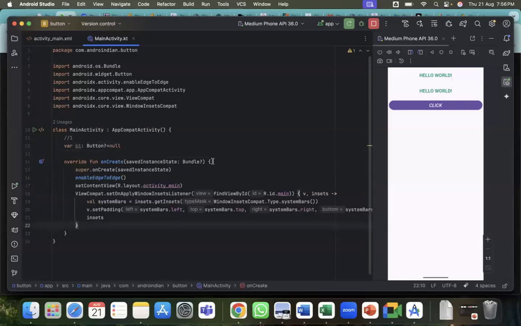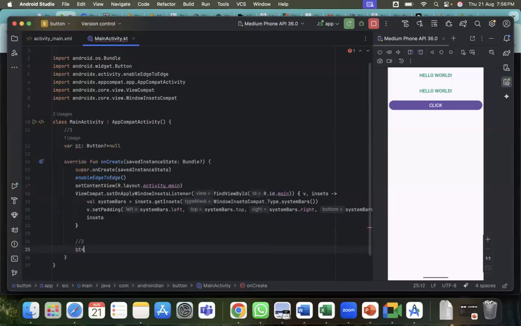And the second step, within the onCreate method, we have to write the second step. You have to find those particular elements, meaning whether this particular element is really present in your XML file, in your view or not. That we have to find. So bt equal to findViewById.